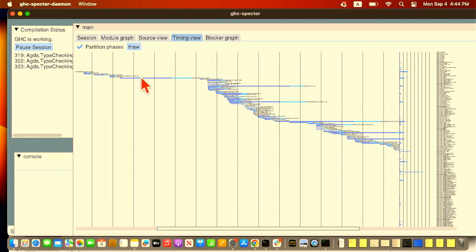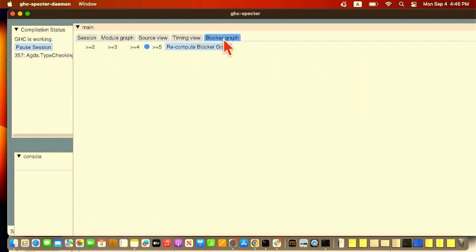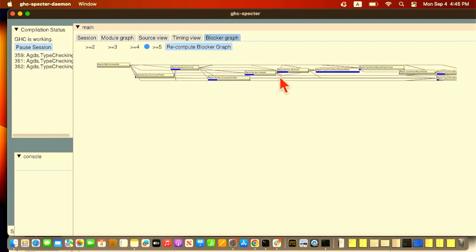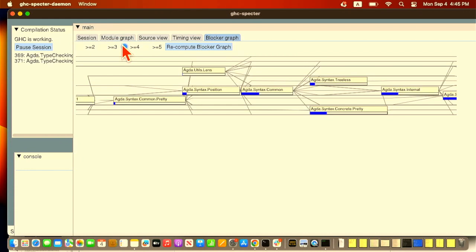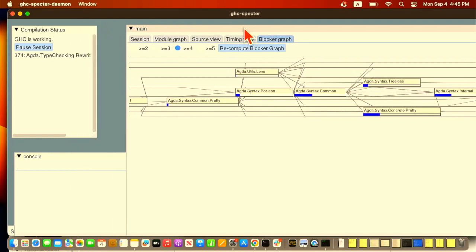Okay, I can freeze. So in this case, this module is blocked by the Agda type checking positivity occurrence, and it blocks these two modules or something like that. So you can obtain who's blocking and who is blocked by this. And then, of course, you can make a graph out of that. So this is a whole blocking modules, most blocking modules in this project. And then you can partition it in terms of the number of blocking modules. So this is how it gathers information.